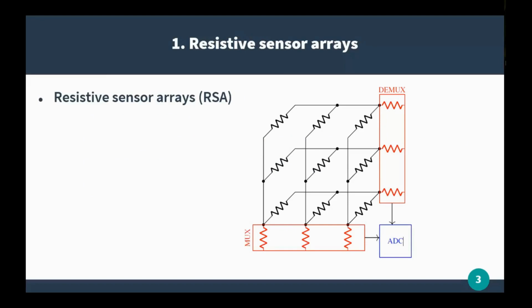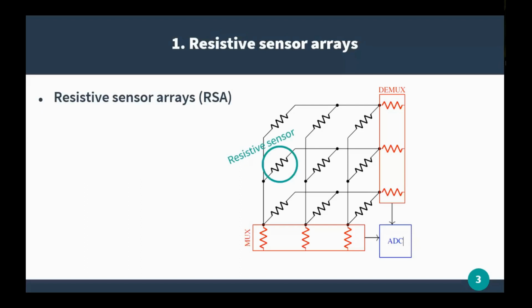First, what's a resistive sensor array? A resistive sensor array is simply a way of handling several resistive sensors at the same time. These sensors can measure any type of variable, for example, temperature or air flow, like Ethan mentioned before, or pressure, for example. So this is a very efficient way of connecting the sensors because you have columns which belong to all of the sensors at the same time and rows that belong to all of the sensors in the row at the same time.